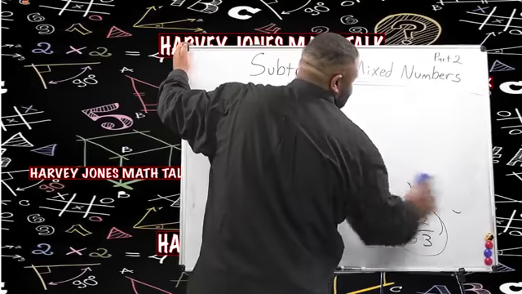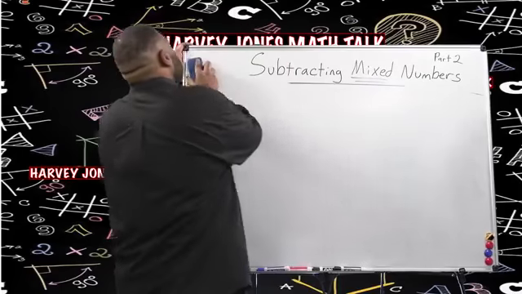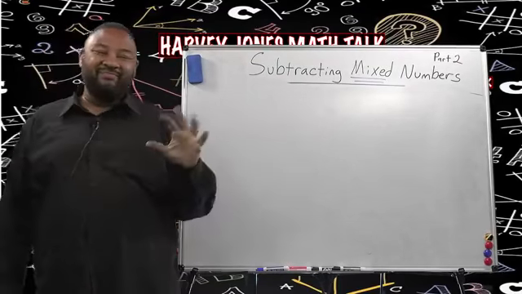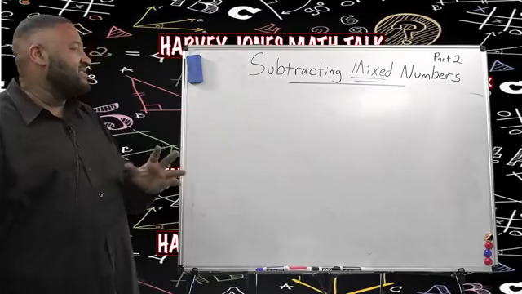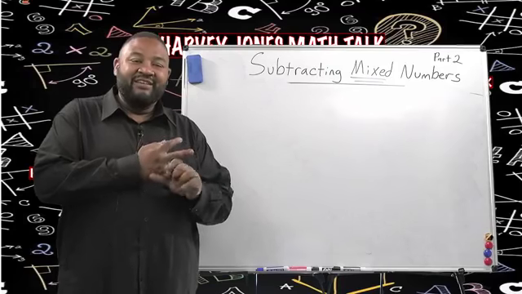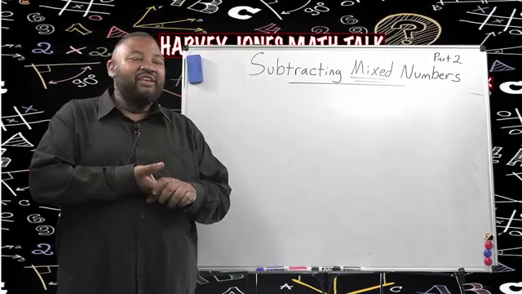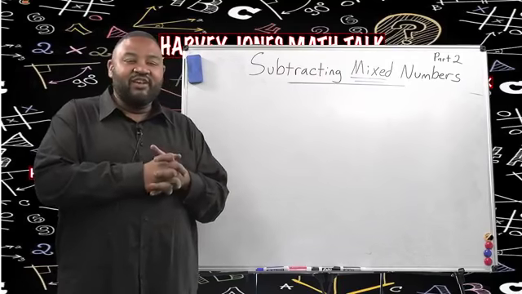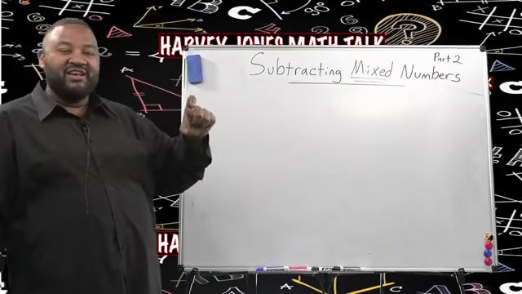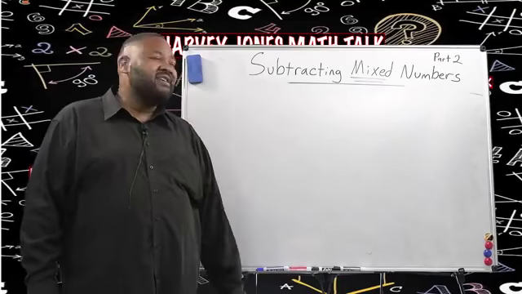It takes a lot for us to do what we do, okay? And especially subtracting of mixed numbers. The key thing is understanding that there's about 5 different moving parts when it comes to this. You have to be able to add, subtract, multiply, and divide. You also got to be able to go from a mixed number to an improper fraction and an improper fraction back to a mixed number. All those things is what we're going to continue to practice.